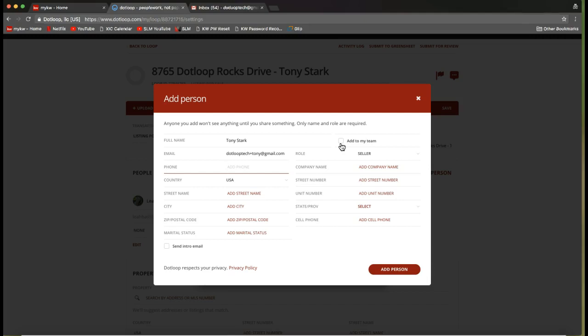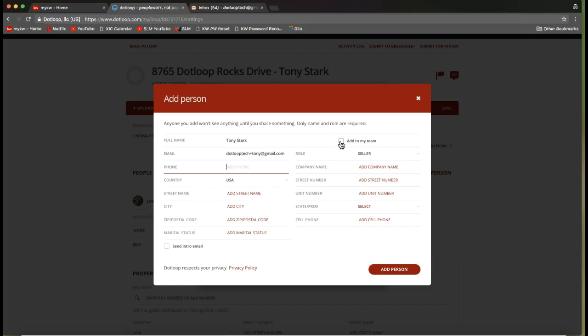I only want my client to be able to see what's in my loop that I choose to share with them. The general concept of Dotloop is that everything in your loop is absolutely private unless you manually share it with someone. So again, we do not want to click this checkbox for our client.